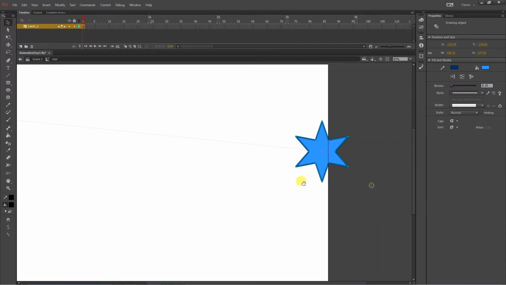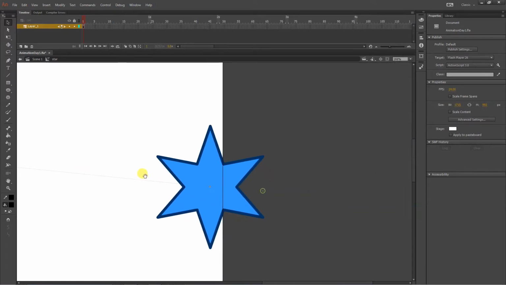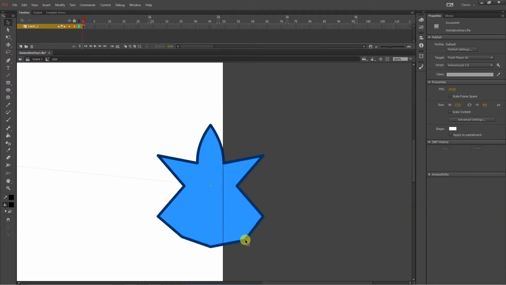So if I go into this object right here, you'll remember that when you don't have something selected yet and you hover over it and you see that little curve next to the cursor and you click and drag, you can move it. Or if you hover over it and you see that angled thing next to it, you can click and drag an anchor point, right? So one's telling you it's on a curve and it's going to bend the curve, the other's telling you it's on an anchor point and it's going to move the anchor point. You can do that same thing with a motion path.